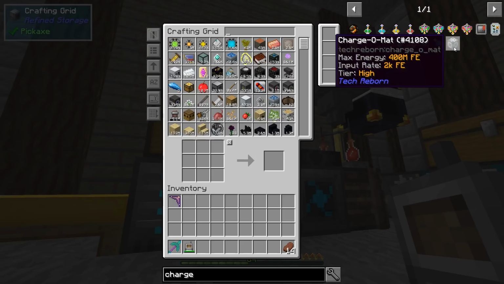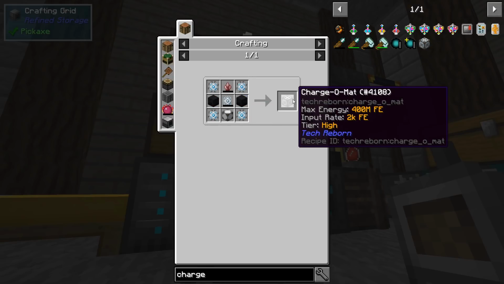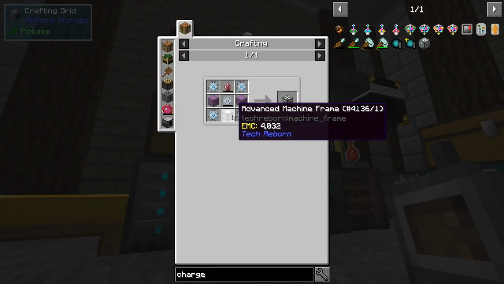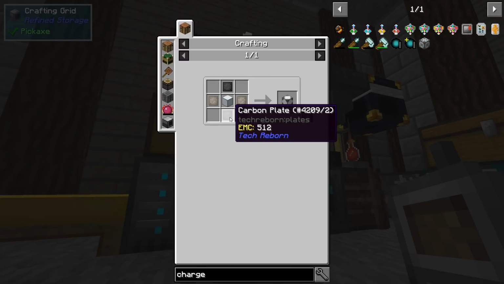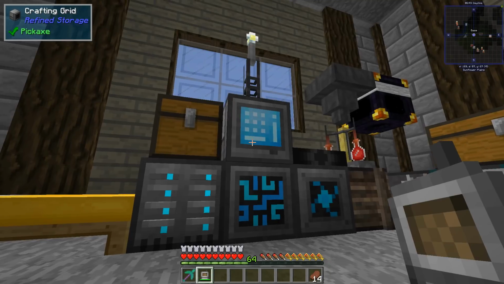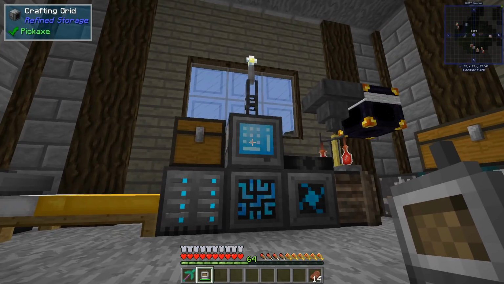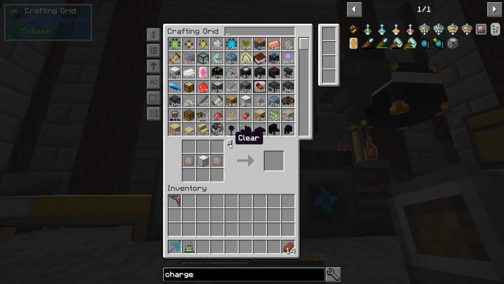I wonder, Charge-O-Mat, if you just stand on it and it charges you up. Maybe. I don't know. Do I have all the bits for this? I do not have the bits for this. Oh, I've got to make those. I don't think I made this. I think I need carbon plates. Okay, there's a bunch of stuff. I'm going to ignore that for right now because it would be nice to just have this charged up with energy as I roam around. But that won't happen right now.